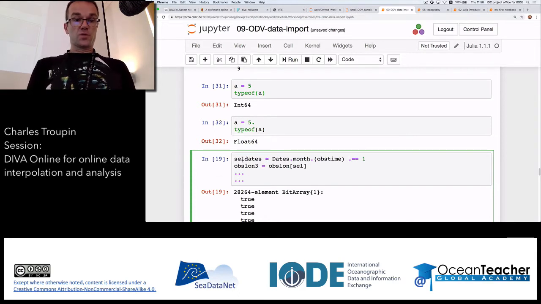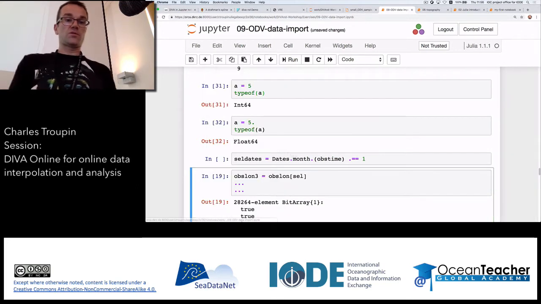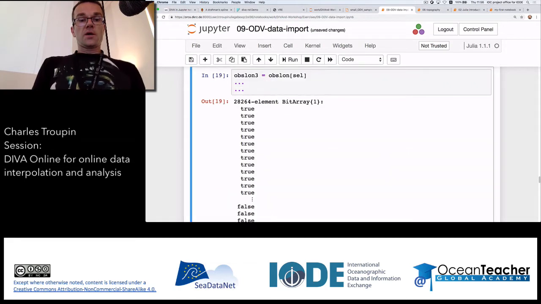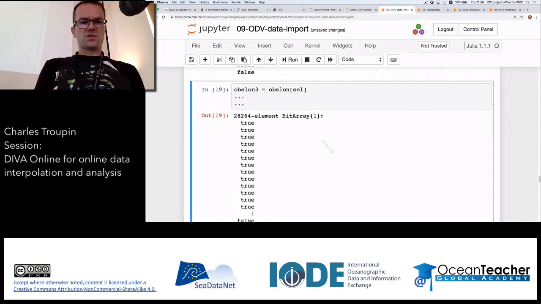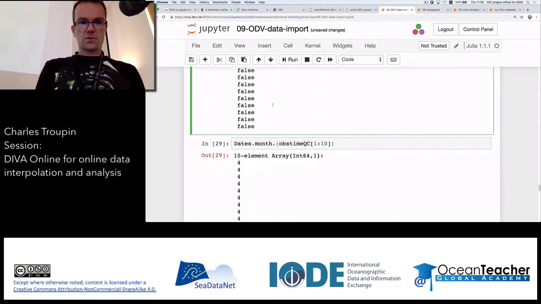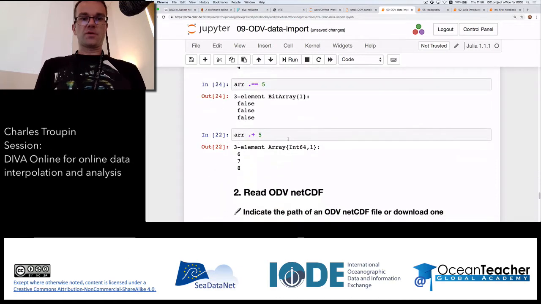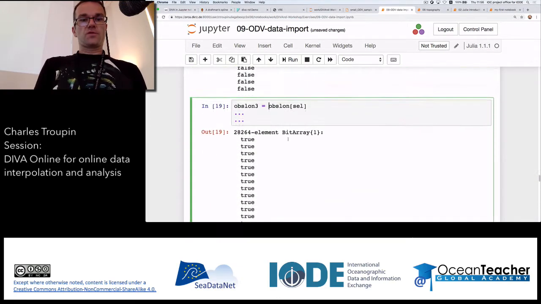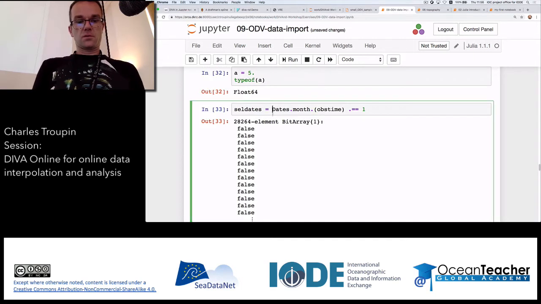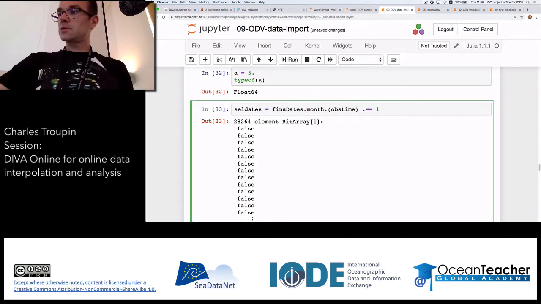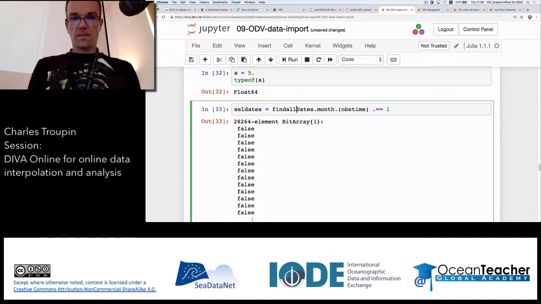I will do again a split cell just to show you what this cell is doing, giving me again the true values. And the fourth, we can also, no, it's not the same, it's below, it's here. Okay, sorry, it was before, it's here. So you have a lot of false values, and to get the indices, you type find all parentheses, and you will get the indices.